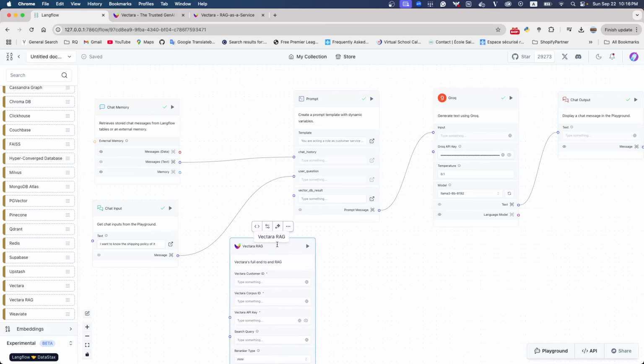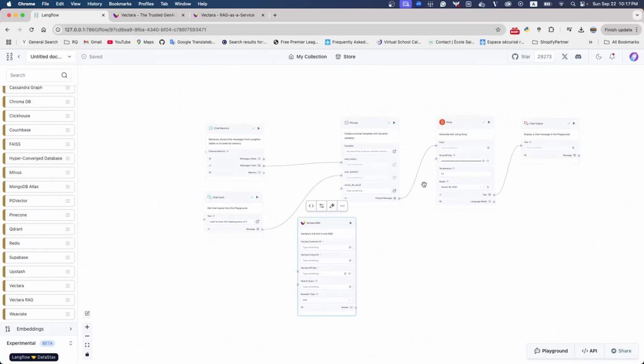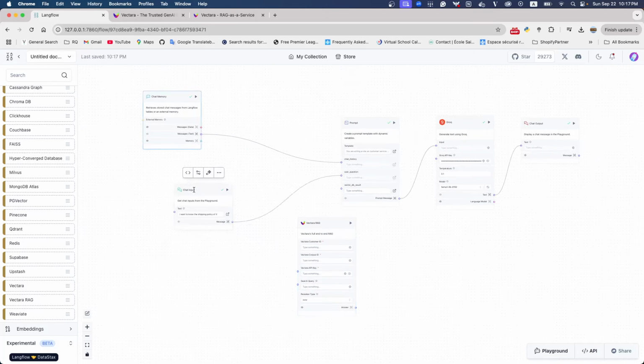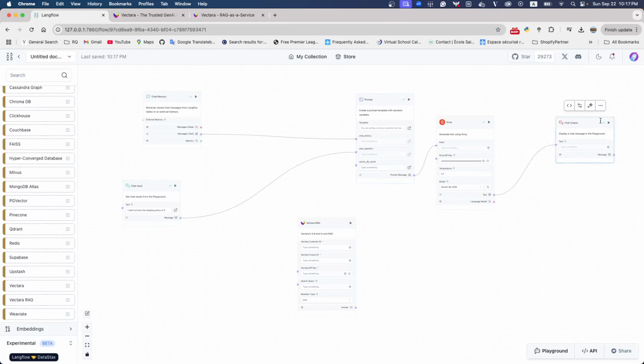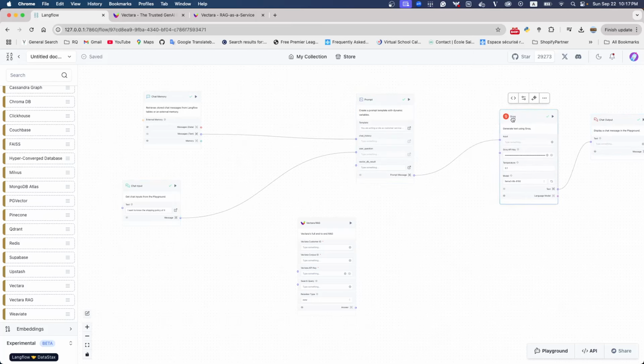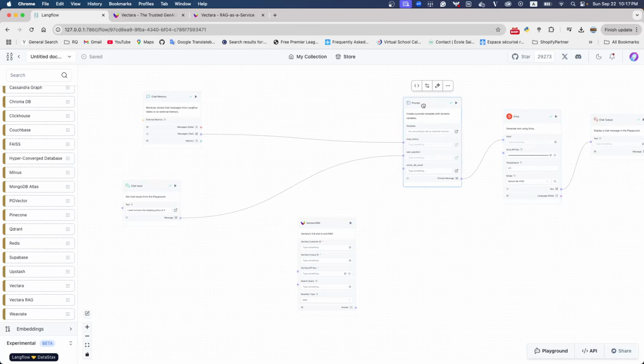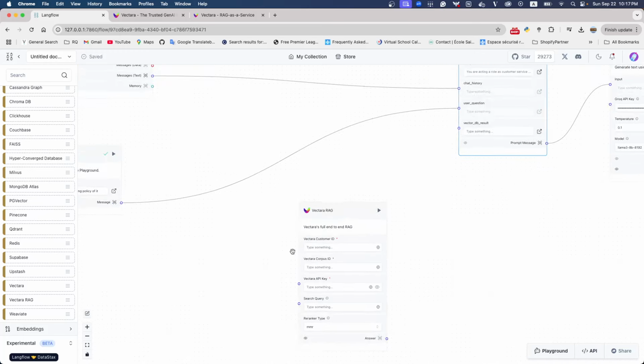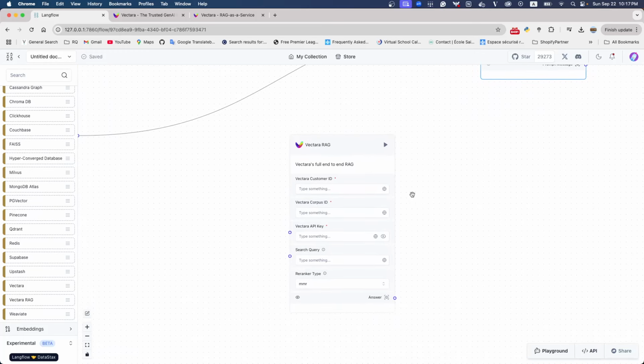Right, so I think let me make it more clear. The output doesn't really matter. So let's just focus on the Vectora rag first. To enable it, we need some credentials: one is a customer ID, corpus ID, and the Vectara API key.